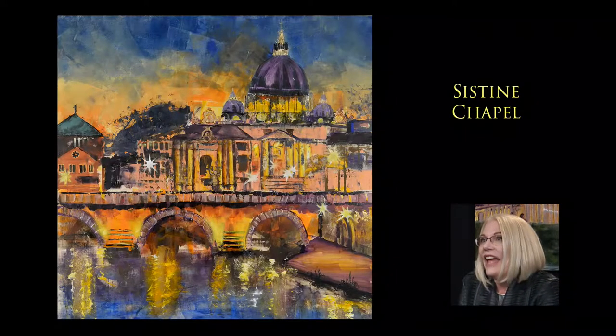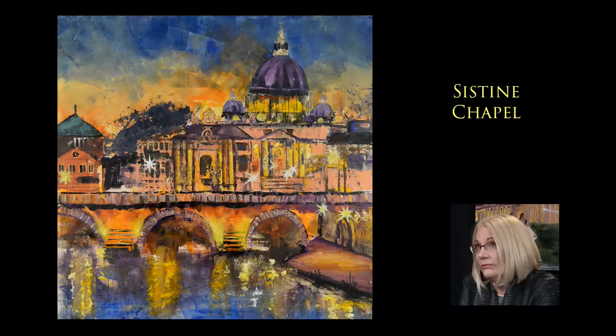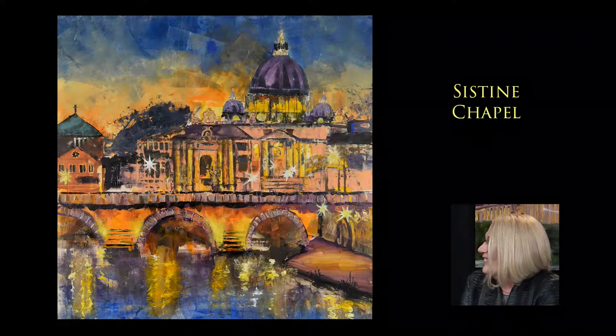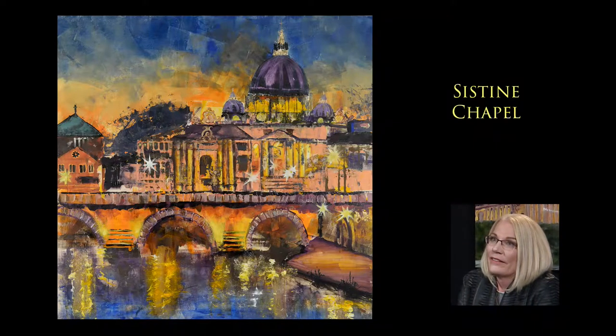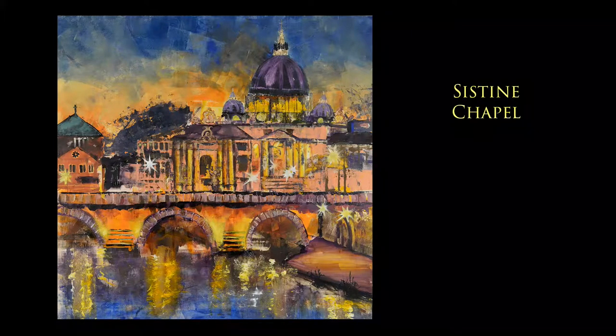Excellent. And this is the Sistine Chapel, or I call it Sistine Chapel, but really Vatican. This one has a whole lot of the gold leaf underlying it, because, you know, God and all that. It was very shiny, and the reflections are beautiful in the water. The interesting thing is that we had to create our own world of Sistine Chapel because of some technical issues. So let's take a look at your demonstration of the interactive art exhibit.